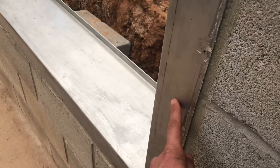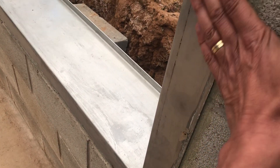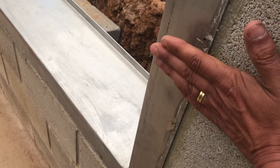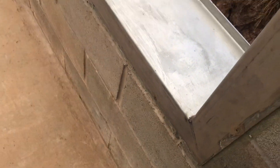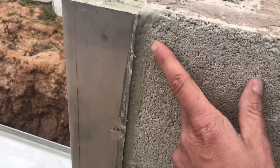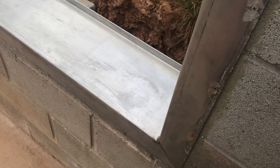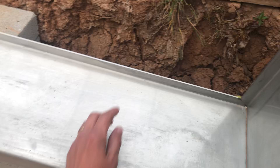What you don't ever want to do is rely on that bad advice that this is ground up. Even if it was ground up with a machine to give it a supposed key, the fibreglass will peel away from that and you'll have water pissing straight down the back of the fibreglass given time. So you either want to finish the fibreglass here and lock it in place with some sealant that you put the window in with, or as we're doing in this case, come right up to this lip here.